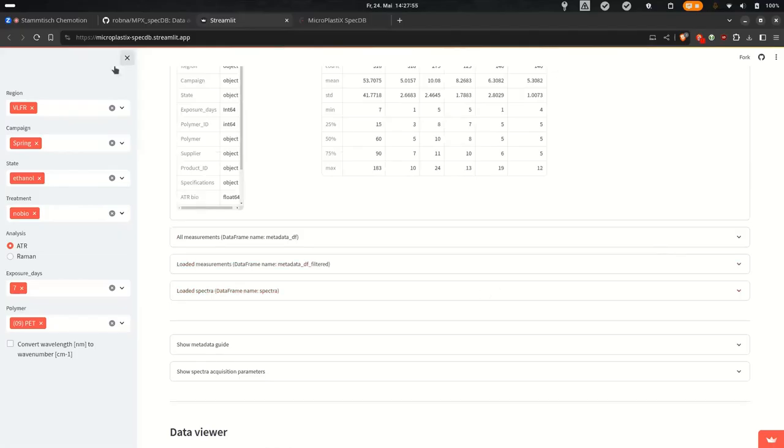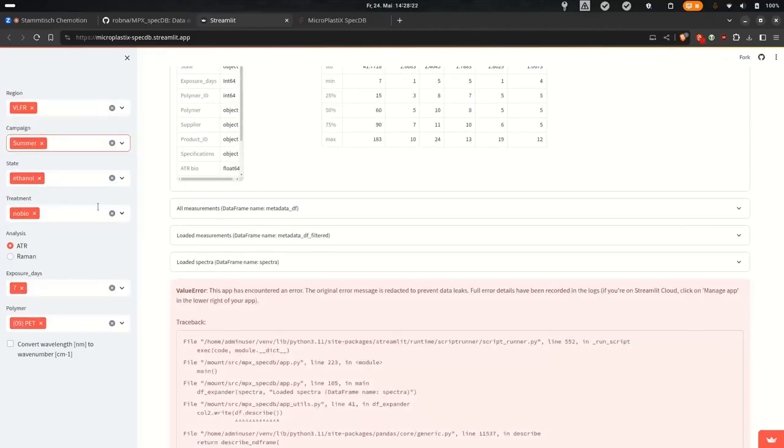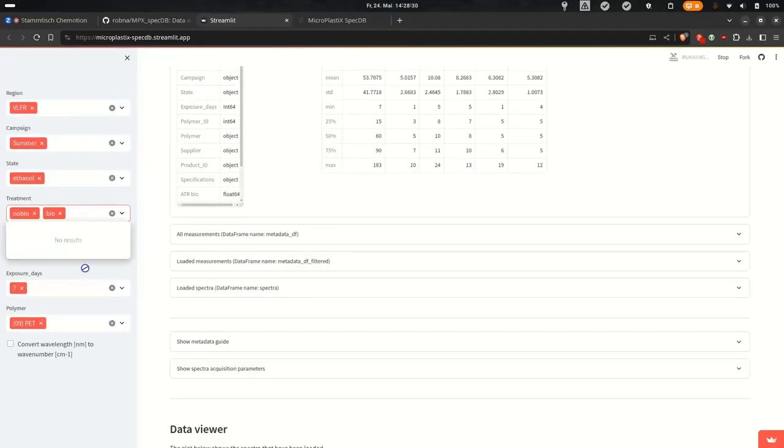Yeah, so these filters on the left side, I can change them around. So let's say I want to use this region. This is for Villefranche in France. I want to use, let's say, not spring, but I could also use several or all, but I want to look at summer. Okay, there is an error. I think this is because there is no data available for this filter that I just set.